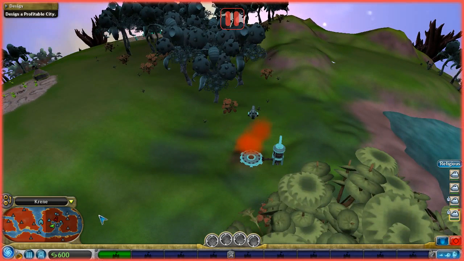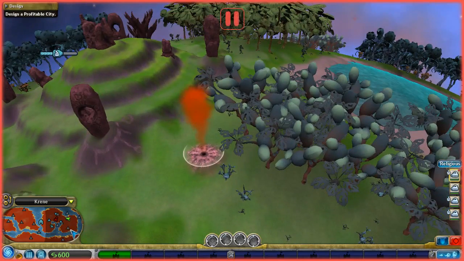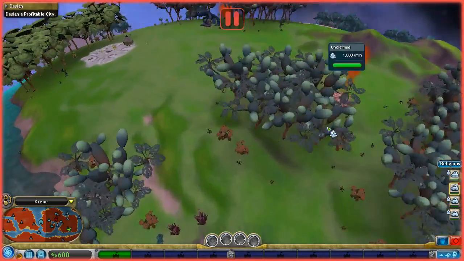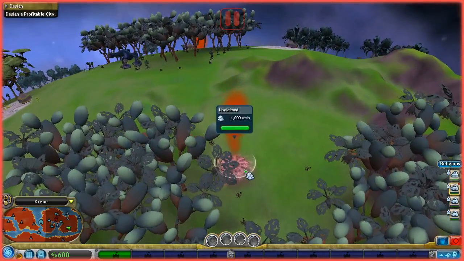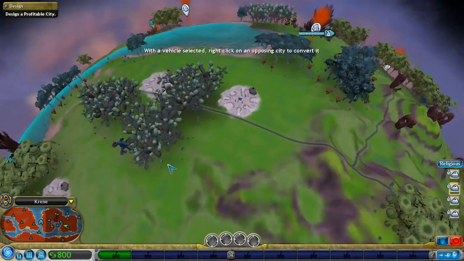Well, let's quickly send our other... Nope, we're not gonna waste any time. Go, go, go, go, go! Don't waste any time! You two have already claimed the other spice geysers, so zip this way fast! Alright, that should help. So what can you do?